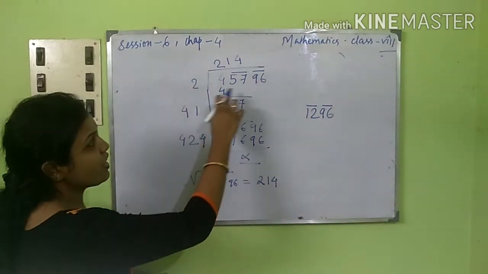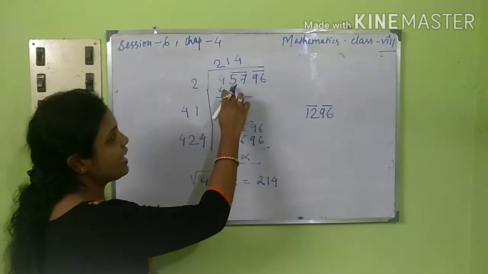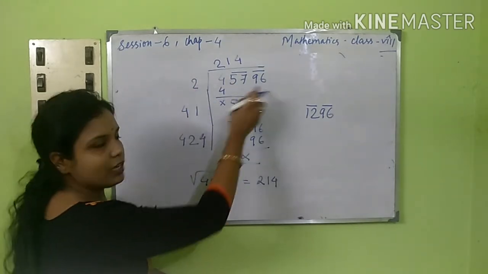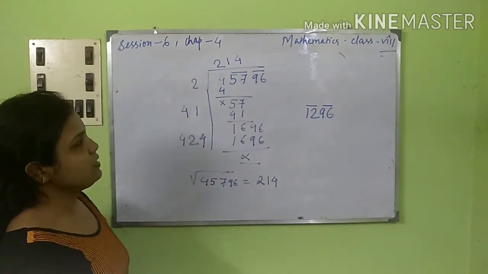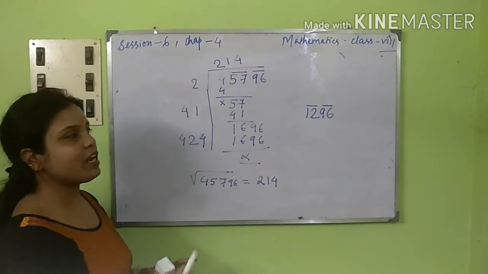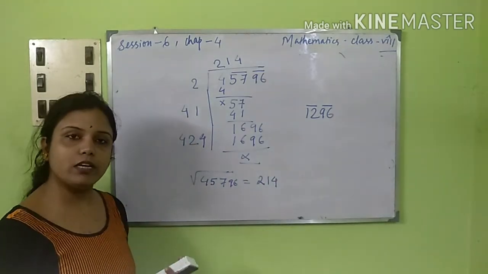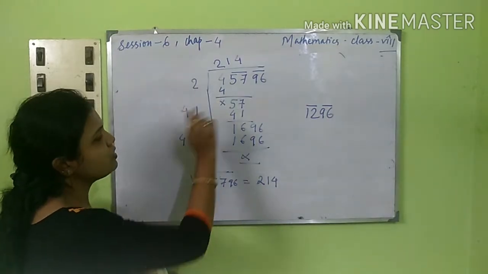Here, since we are having 5 digits, the first one has to be left out, and then the others have been made into pairs of 2, 2 each. Next, you have to see whose nearest squaring number is 4. Now 4 itself is a square of 2. So we have simply written 2 2s are 4.